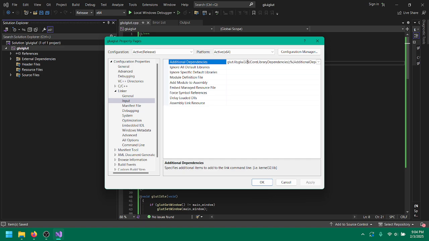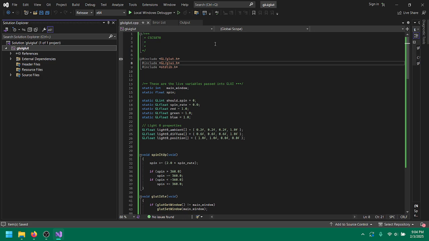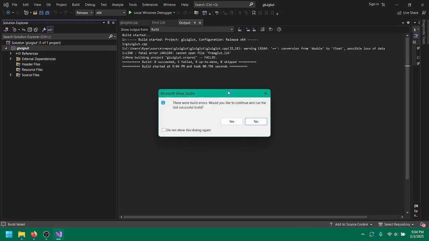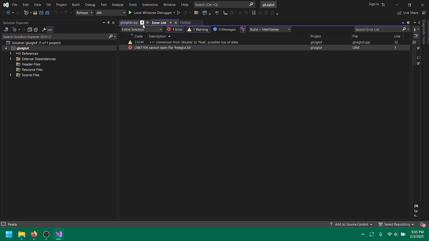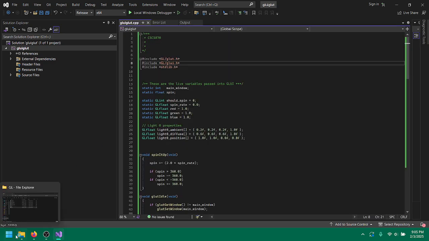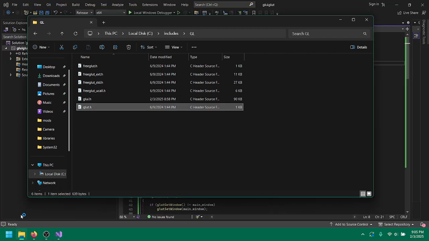glut.lib, GLUI32.lib. Now apply, click OK. Now I should run it and it should work. And it looks like one of my libraries is looking for FreeGLUT. Probably one of these header files.